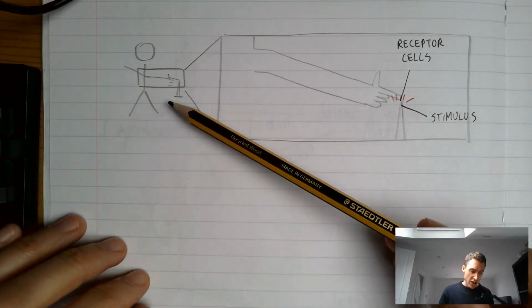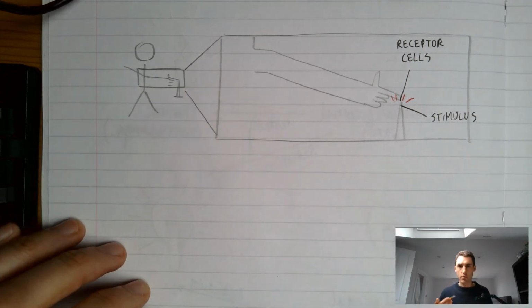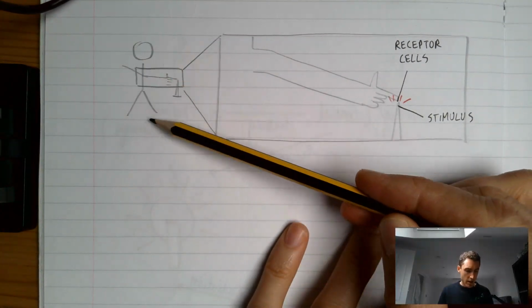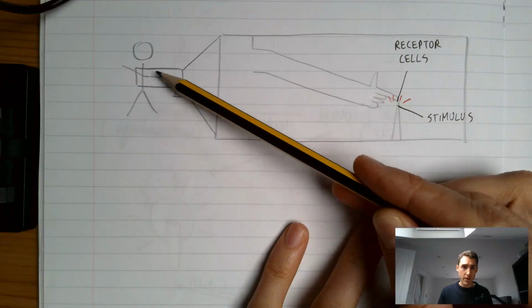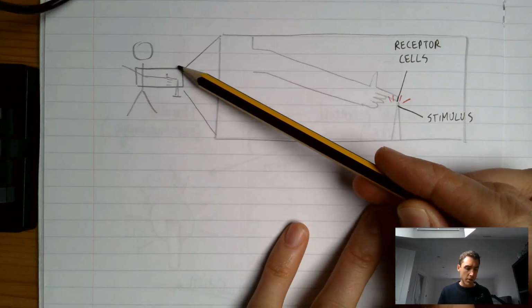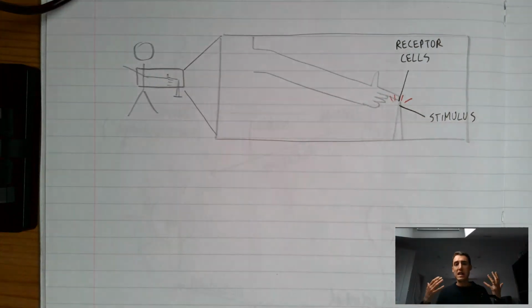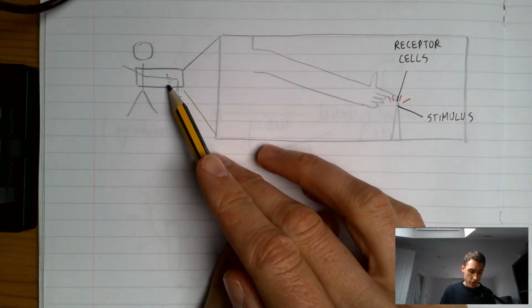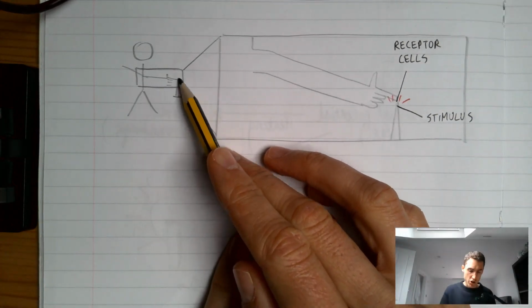In this case, the change is touching a sharp object, a pin or something like that. What I've done here is I've drawn a little stick person. This is a concrete event. Then I'm going to zoom in and see how scientists explain this using their abstract models. The first concrete event is that the person touches the sharp object.